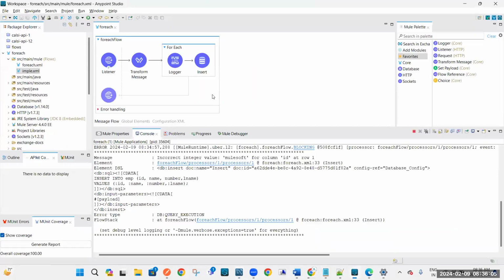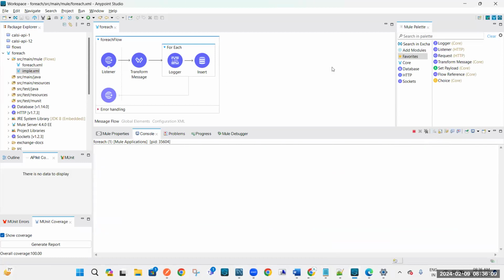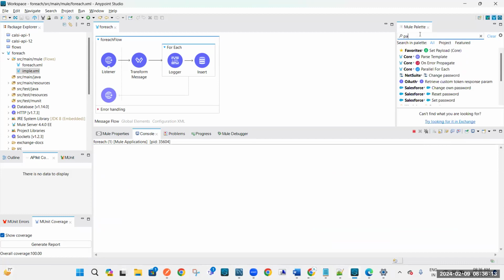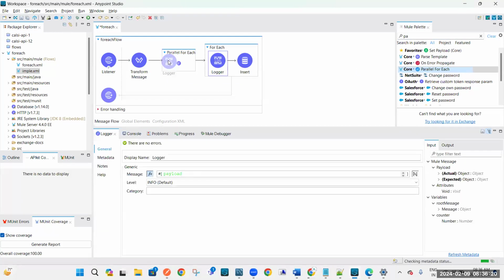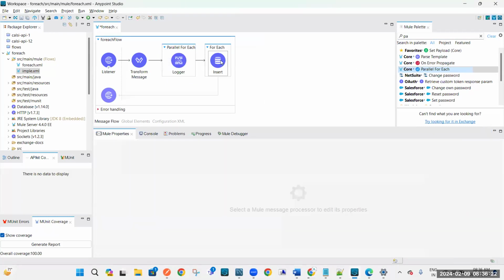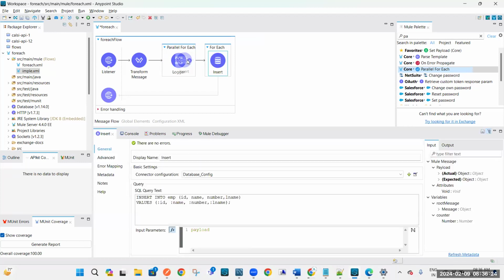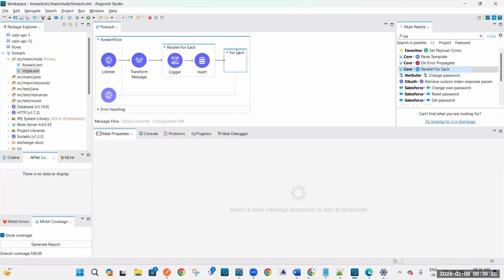So now the same scenario will apply and we'll see how parallel for each is going to work. You just go to Mule 4, type parallel for each, and drag and drop it. Whatever is there, you just switch from here to here.